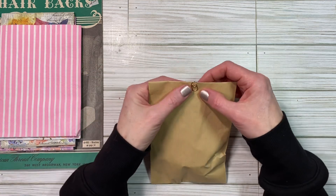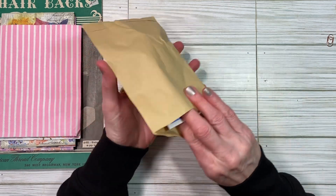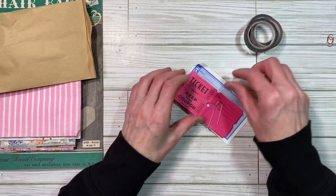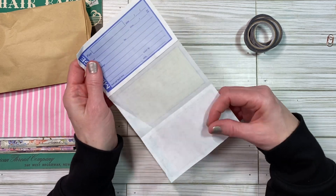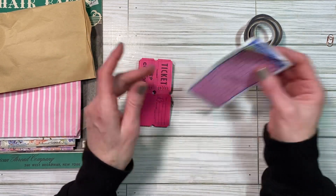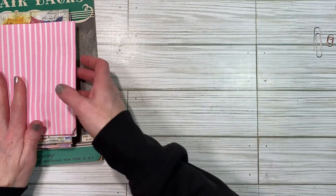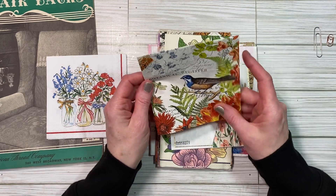Look at that adorable paper clip — isn't that cute? I feel washi tape in here. Ooh, some fun things. "Every day is a fresh start." And then this looks like flower petals or something, and then a geometric. Some tickets, and they're attached to some message thingies. Actually, some of these might go good in my springtime journal. What do you guys think? Thank you. And of course the bag — you can always reuse the bag. We have some nice napkins. I could use this in the springtime journal too, though they're kind of fall colors, so I don't know.